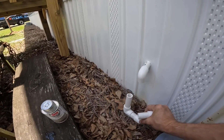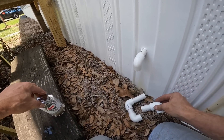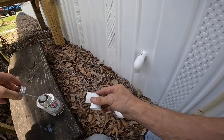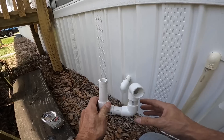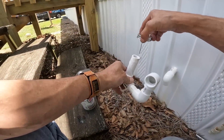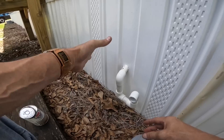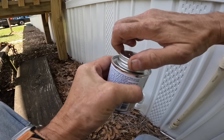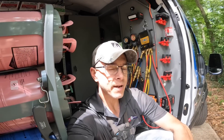I'm not attaching that yet because I want to prime this first. Let's put some water in it, then we'll attach it. Full of water - next time she turns it on, this thing ought to drain well, especially since it's never been through a summer before. With those algae tablets in there, that ought to be just fine.